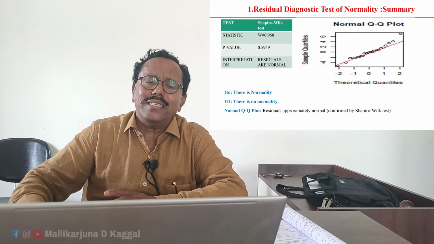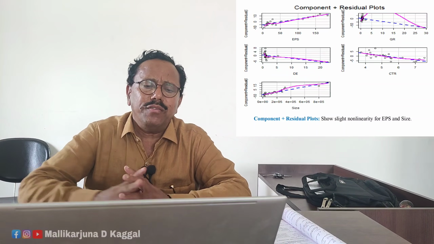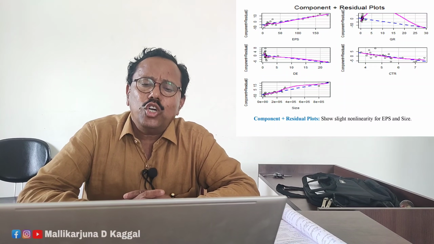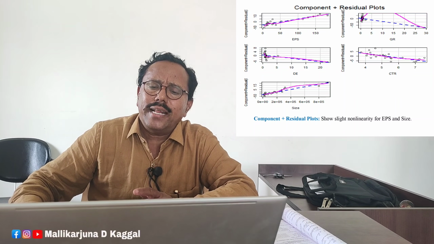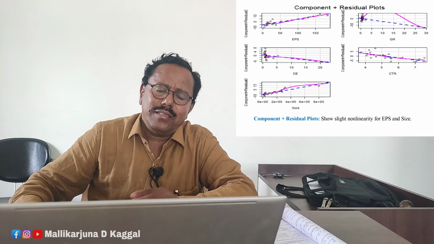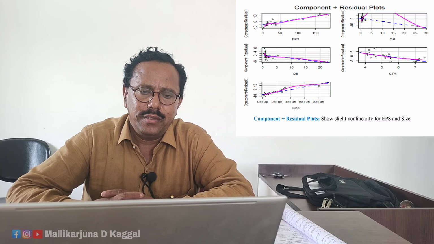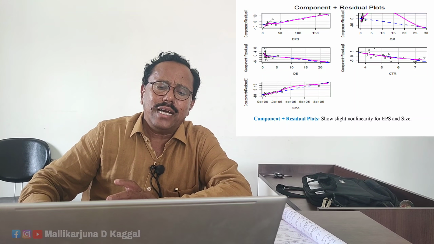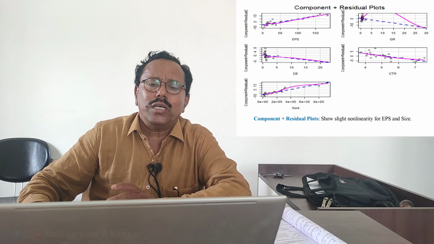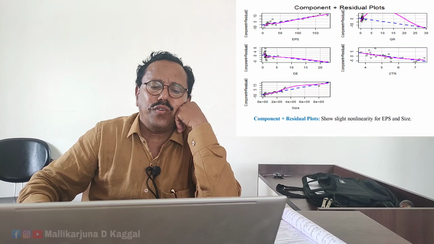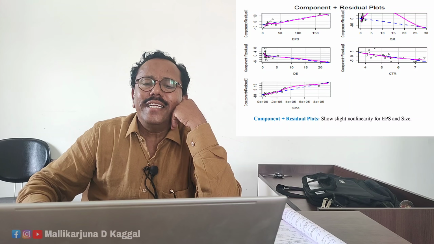Now this can also be visualized with the help of a histogram, and the normality test can also be visualized with a normal QQ plot. All your circles, the original data, lie very close to the straight line, so your data is normally distributed. So this is one test we tested as a diagnostic test. This is satisfied. Next we go to another test. That is the component residual plot, used to check whether your data is linear or non-linear.